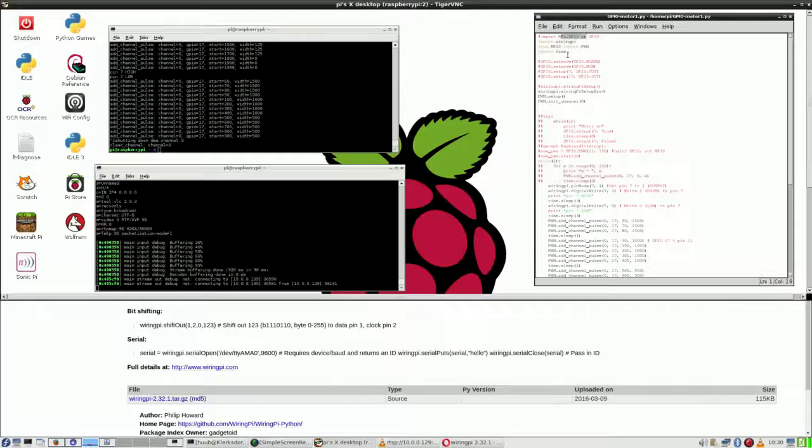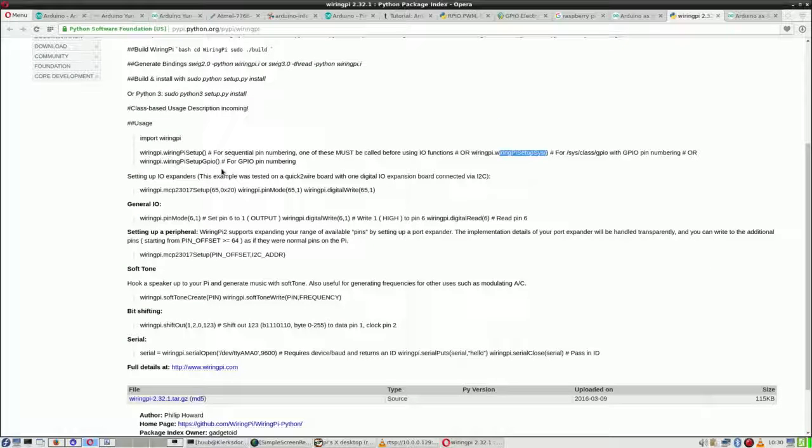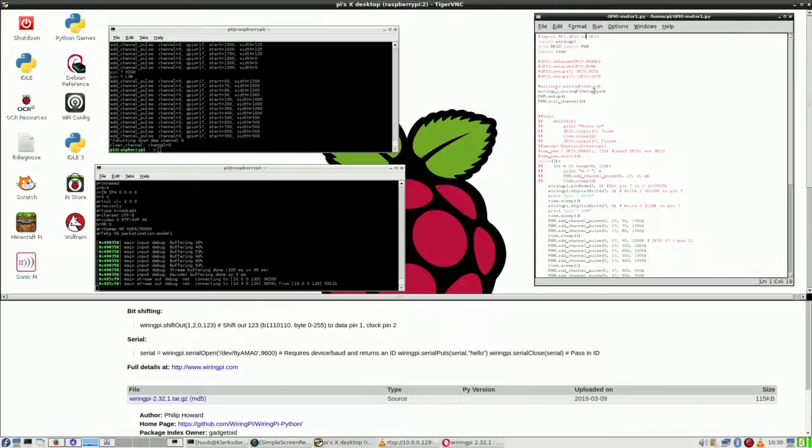So I am already using the GPIO in this case. It is commented out now, but when I use here setup GPIO for GPIO numbering, I think that is the way to go. So back to the code, not setup sys.